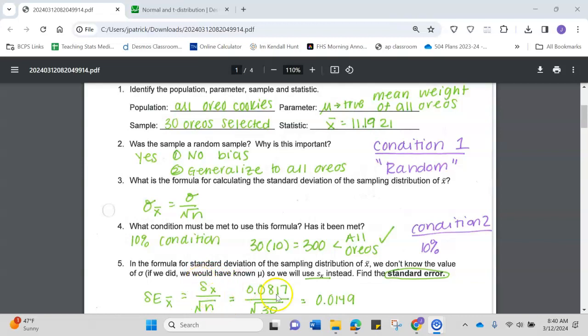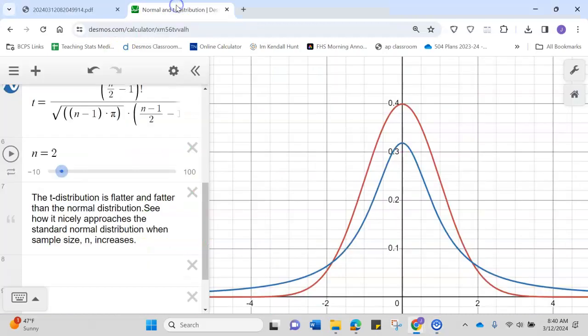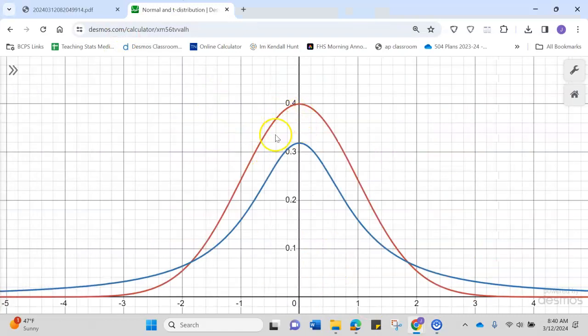Looking at using this over and over again in repeated samples, statisticians realized that the resulting sampling distribution we want to be normal, just like in last chapter, wasn't quite normal. Let me pull up what it looks like. So in red is a normal curve. In blue is what these statisticians saw. By using the standard deviation from the sample in repeated samples, we had too much variation in the tails. Look at blue. There's so much extra variation in these tails. So that's why the peak is lower. It's just not quite normal.